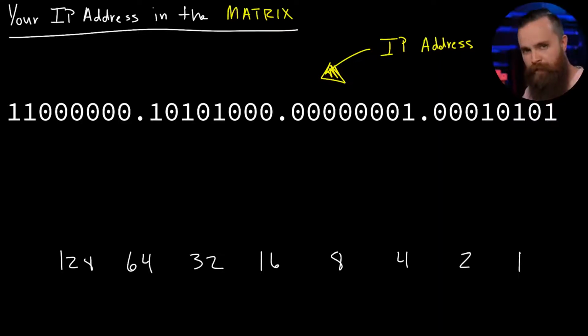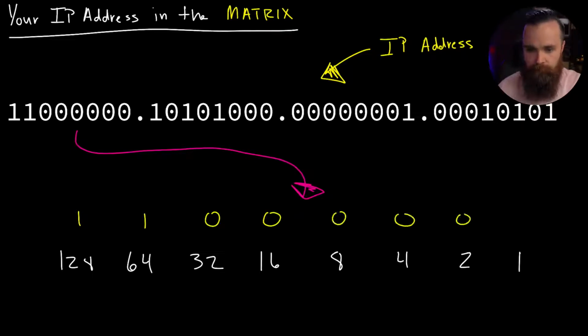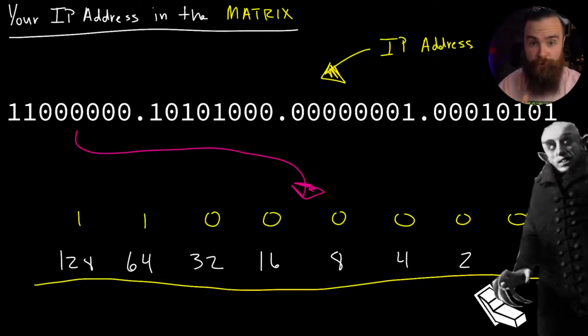For this next part, we're gonna bring back in Nosferatu to help us. And what I mean is we're gonna take this first octet over here and write it out. Notice how there are 8 bits or 8 numbers in our first octet, and there are also 8 numbers we wrote down in our chart. Let's match them up. So 1, 1, 0, 0, 0, 0, 0, 0. Now here we go, Nosferatu, are you ready? Remember, 1 means on, 0 means off. Here we go, the first number, 128.